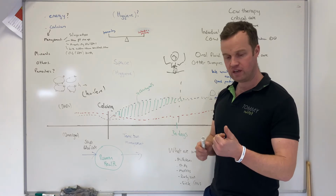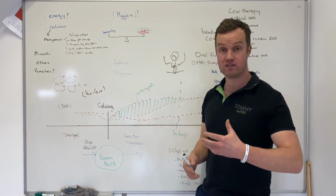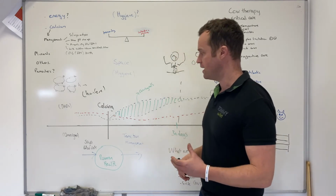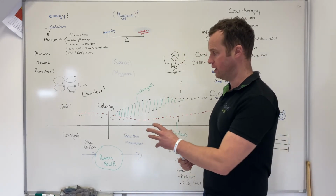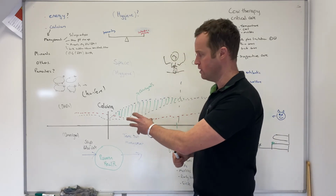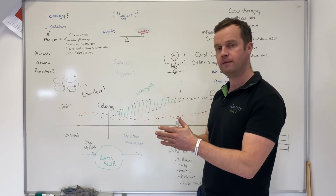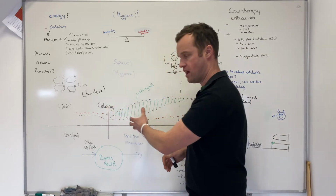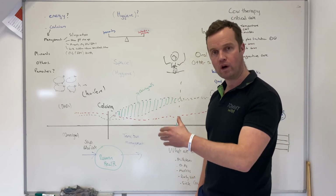I think we've seen how oral fluid rehydration therapy has transformed human medicine. We see it in our calves with scour, and a lot of farmers will be using a stomach tube on farm regularly for supportive care. So both farms have a stomach tube. What we're doing this morning is drawing out our protocols again for our freshly calved cow that's at a hard calving, and for our fourth lactation plus cow. What are we doing there?